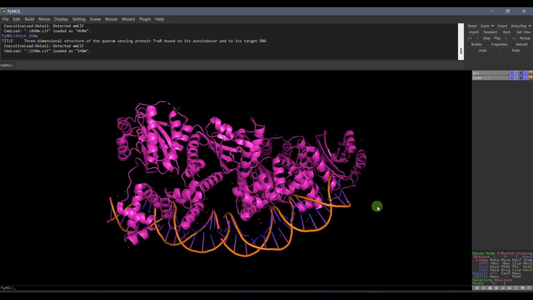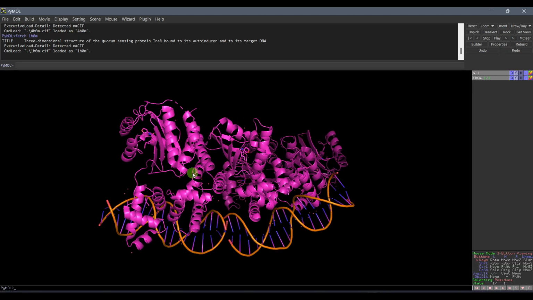This is the structure. Now, before doing anything in PyMOL, you need to study the structure. You need to see which structure you are using, and that detailed information you can get from the publication. And you want to study the structure in detail so that you understand what is going on, how it functions, what are the different aspects in this particular structure. So I know that this is the structure of TRA receptor, which is having a ligand molecule, as well as the entire structure is bound to the DNA molecule. So this is the DNA that you're seeing, beautiful structure. And then somewhere in the center, you will see a ligand molecule.